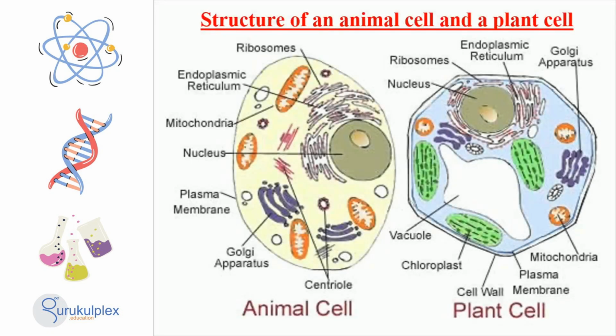Cellular structure is markedly different between animal and plant cells. An animal cell contains a nucleus, endoplasmic reticulum, Golgi apparatus, mitochondria, lysosomes, and vacuoles. In comparison, a plant cell contains a large, permanent central vacuole surrounded by a cell wall composed of cellulose and additional organelles such as the nucleus, endoplasmic reticulum, Golgi apparatus, and chloroplast.